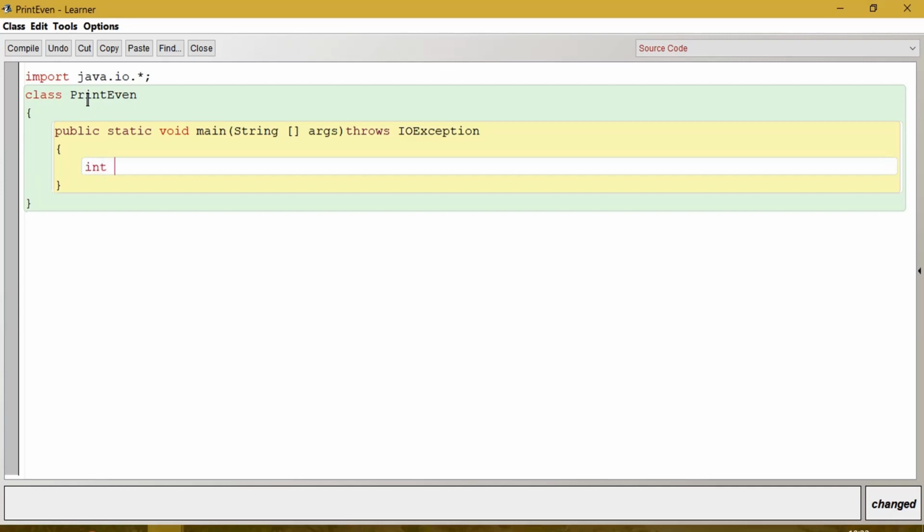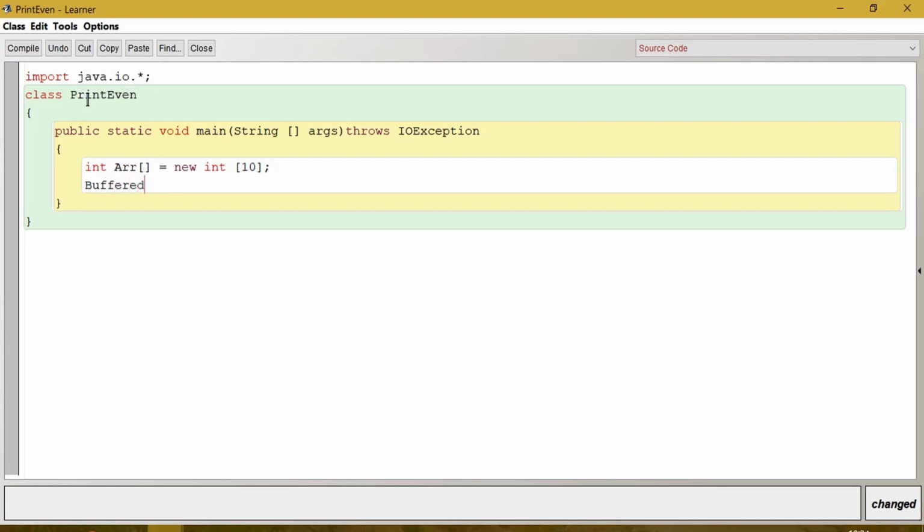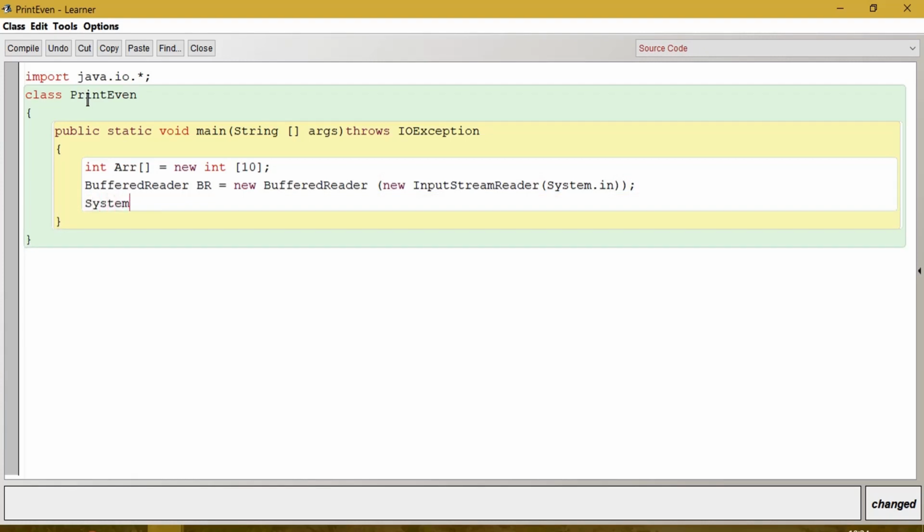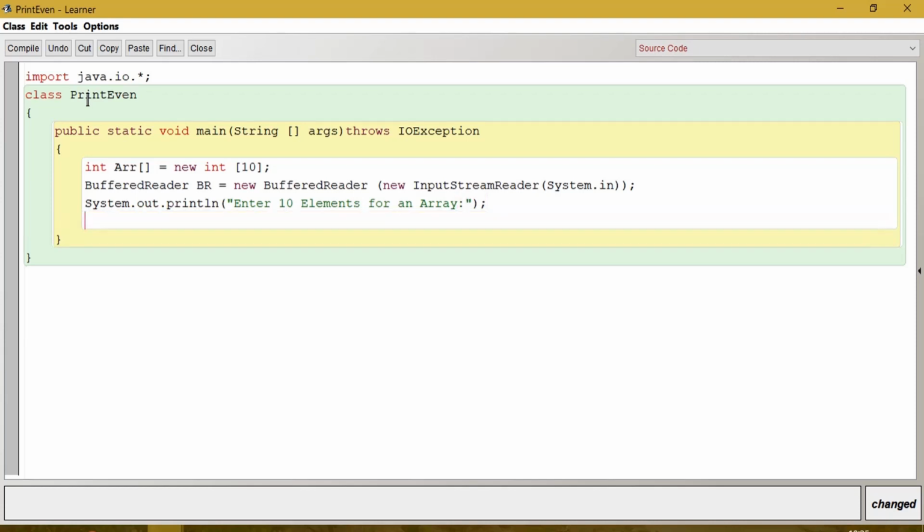Let me declare an array, integer type, name of the array arr is equal to new int of, I will give size as 10. Prompt the user to take 10 elements.